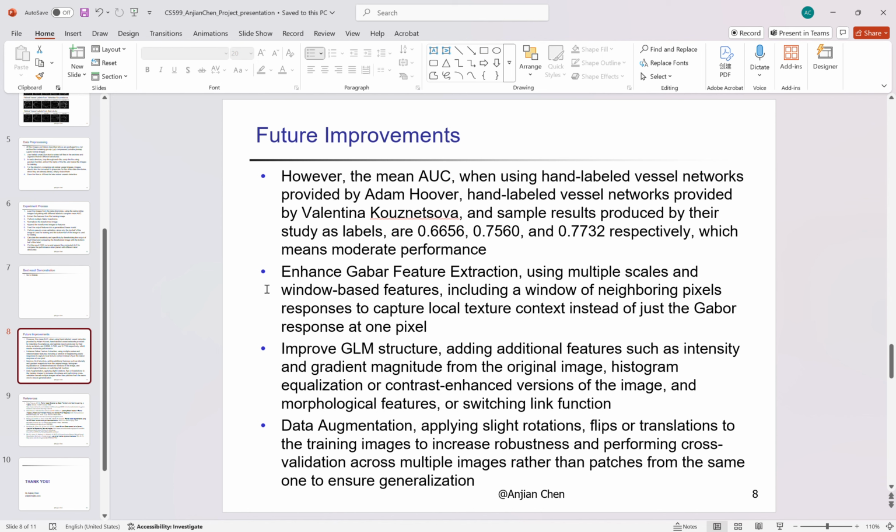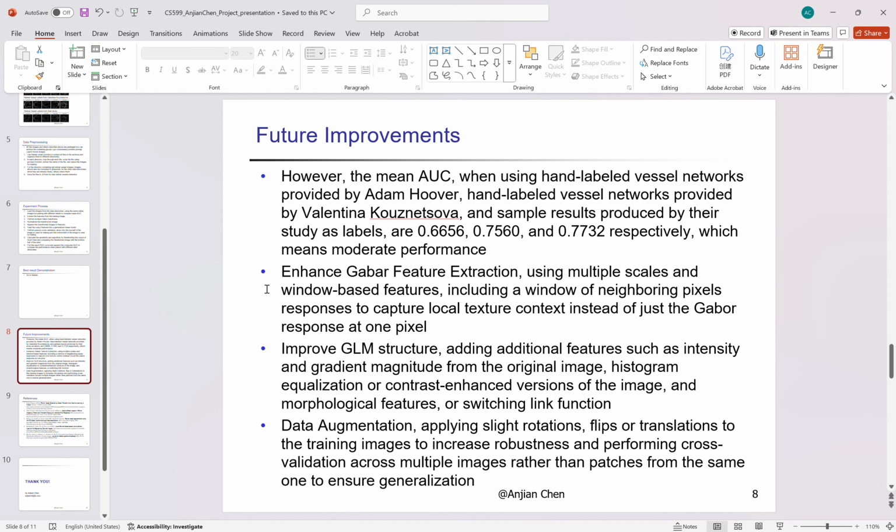To improve the performance, we can either enhance Gabor feature extraction using multiple scales and window-based features, including a window of neighboring pixel responses to capture local texture context instead of just the Gabor response at one pixel, or improve the GLM structure, adding additional features such as intensity and gradient magnitude from the original image, a histogram-equalized or contrast-enhanced version of the image, and morphological features, or switching the link function.